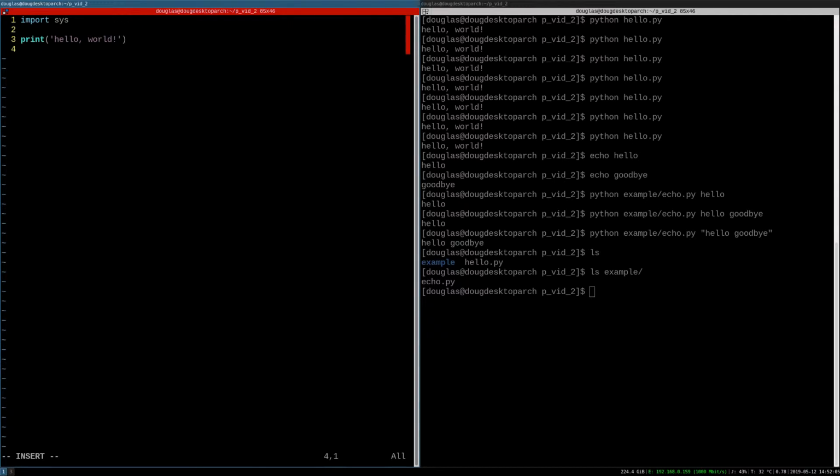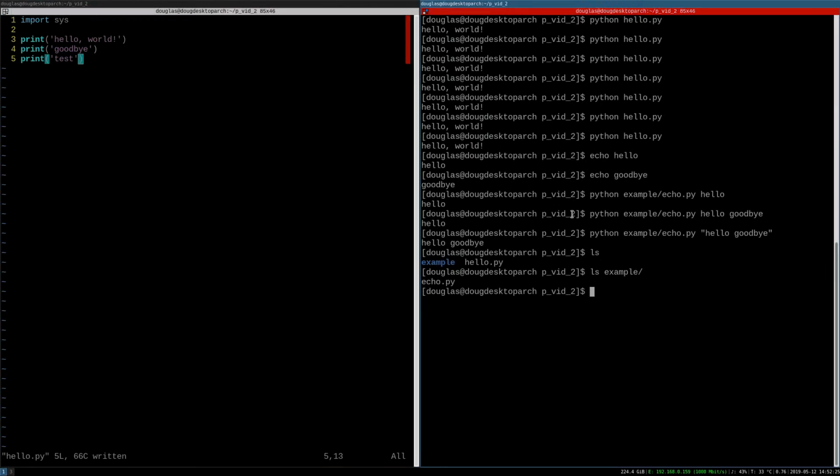So before we get to using arguments, let me just add a few more print statements here so I can demonstrate the order in which things happen. And this should be relatively intuitive. Things are going to happen in the order that they're written, but I just want to illustrate it anyway for completeness. So if I print hello world, followed by goodbye, followed by test, and I run this, we should see the text displayed in the order hello world, goodbye, test.